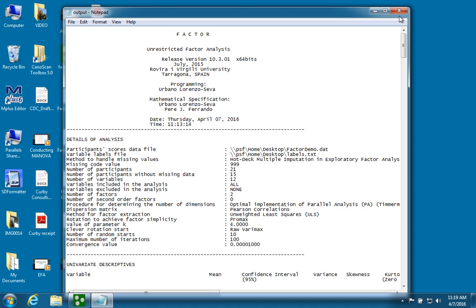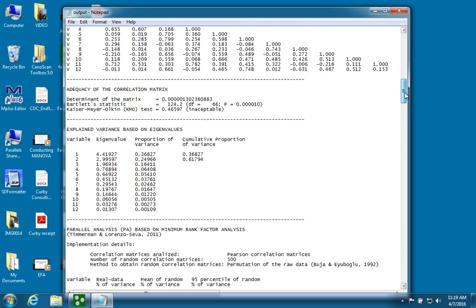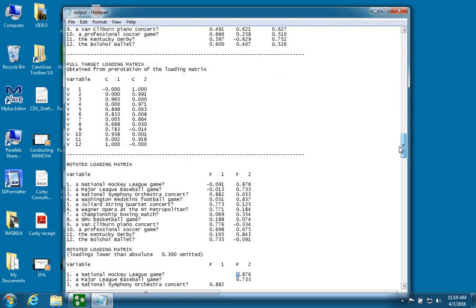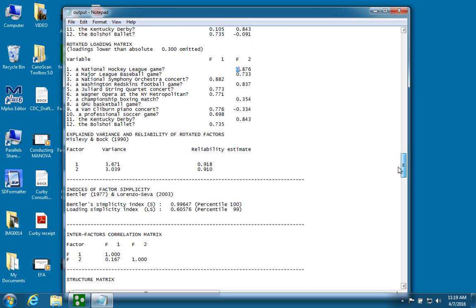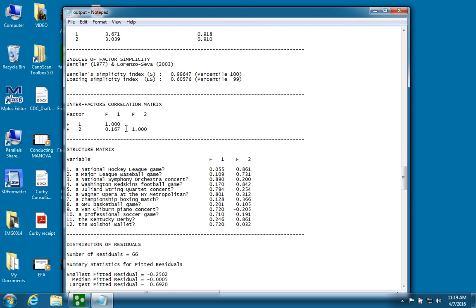Could you determine if there's a higher order factor based on the factor correlation matrix? Ah, good question. Where is that in here? Here it is. So this is saying that those two factors correlate at 0.167, which is pretty consistent with what we found last time too.